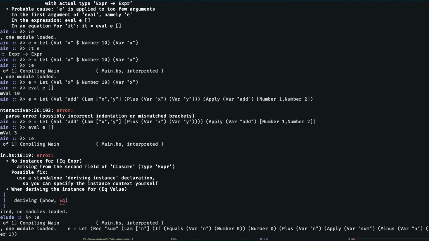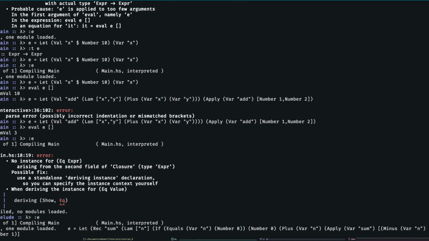So let me count the brackets so far. 1, 2, 3. Oh no, 1, 2, 3, 4. Oh, hold on. I realised that that needs to be a list. So 1, 2, 1, 2. So that needs to be there.